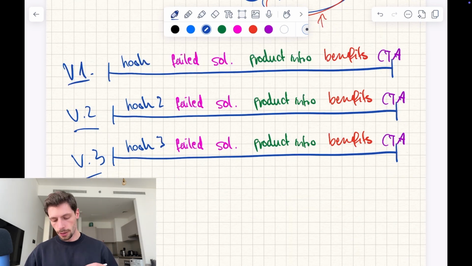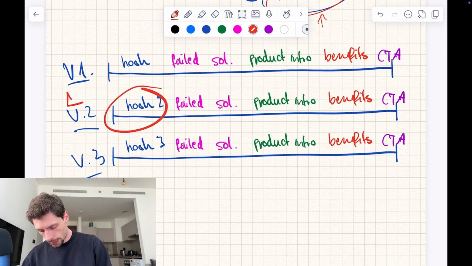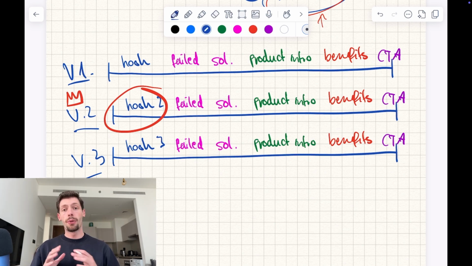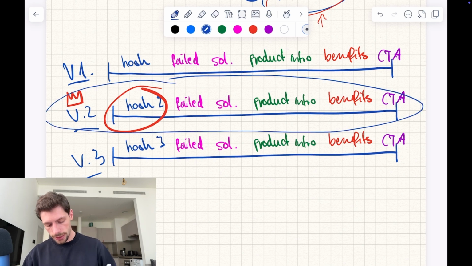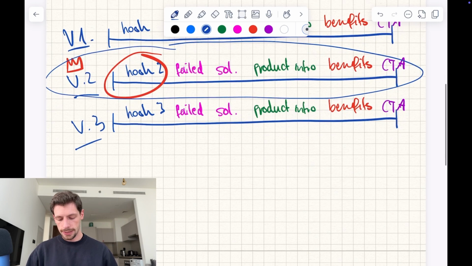And then again, the spend will go to the best hook. Let's say it's this one. This is the winning hook. Then you know, okay, this is your winning ad. But with the split testing framework, we don't want to stop already here. This is now your winning ad, but now you can actually analyze and see, okay, what can we improve about this winning ad? For example, let's say it has a good hook rate, but it has a weak hold rate.